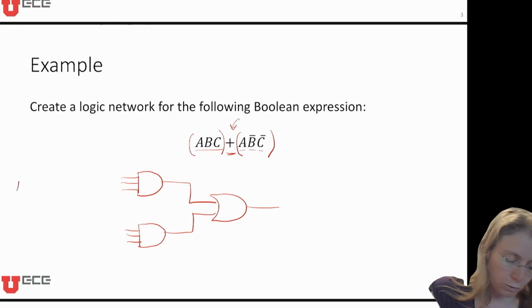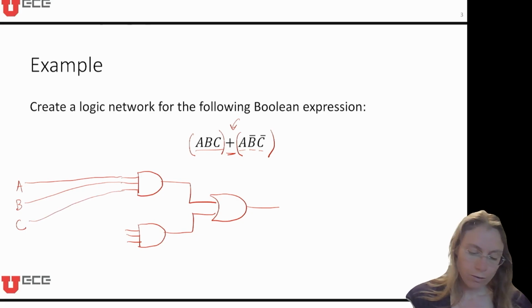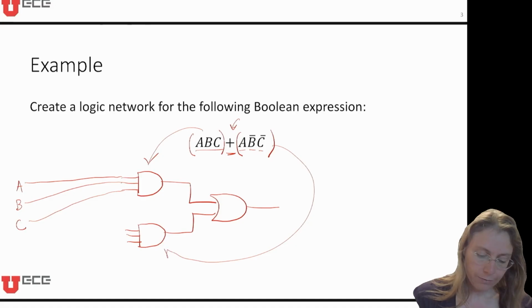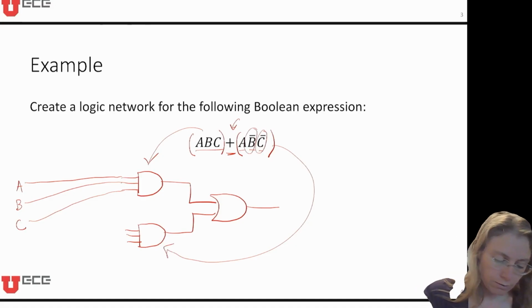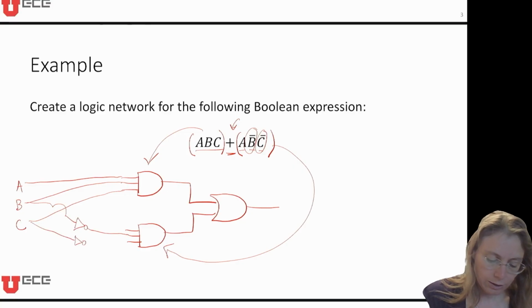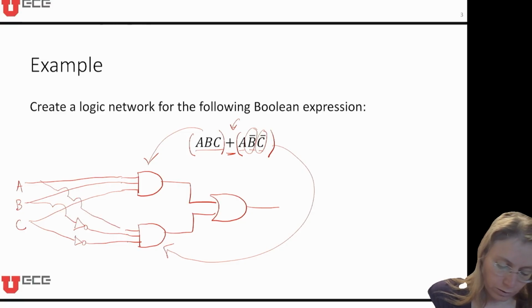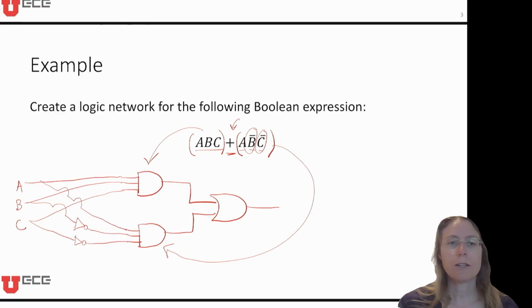C. So if you imagine we have A, B, and C over here, well, that's convenient for this first one because we need A, B, and C for this first one here. But for the second one, we're going to need not B and not C. So I will put a NOT gate before B and then the input to the AND. And same with C. C can get a NOT gate and then go to the input of the AND. And then A will just hop on over here. Notice I didn't draw this the most neatly. That's okay. You don't have to be the most neat drawer either.